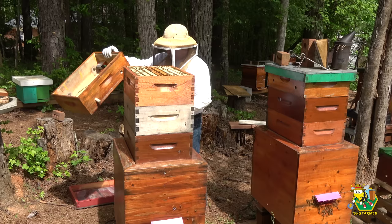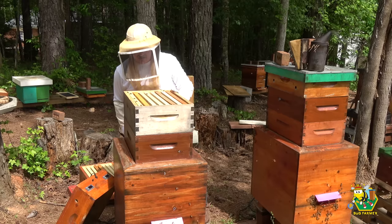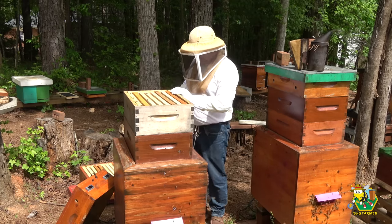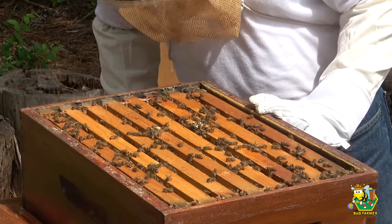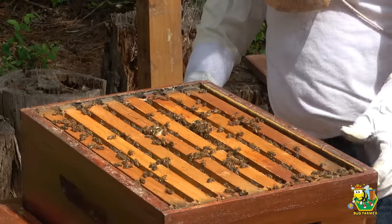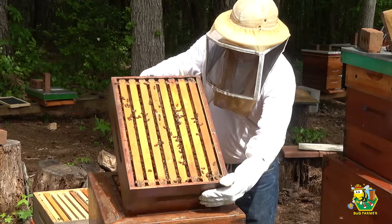Okay, your population looks good. I'm going to go ahead and remove this box. This one here, they are drawing out. There are bees in here working. There is stuff happening in here. The last time I was in this hive, this was a full honey box. Let's lift this up and make sure I don't see any swarm cells on the bottom.